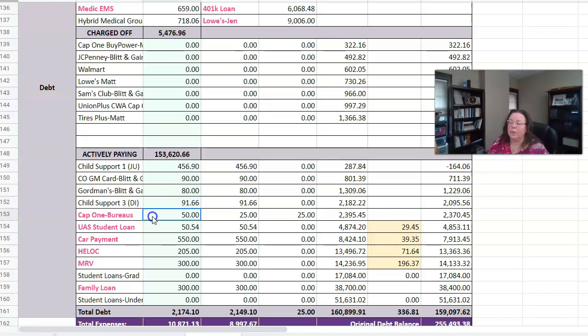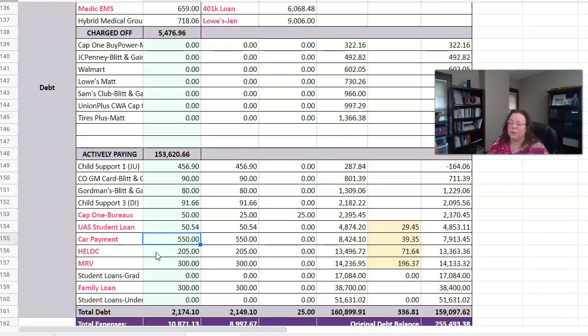And then we have another credit card, this is mine, the one item that I have in collections, and that is $50 per month. And that used to be $25, but the old company, I don't know if they sold or what happened, but now it's under a new company. And so I decided when I set up the new withdrawal that I would make it $50 instead of $25 to try to get a little more traction here. UIS student loan, that's a private student loan, that's $50.